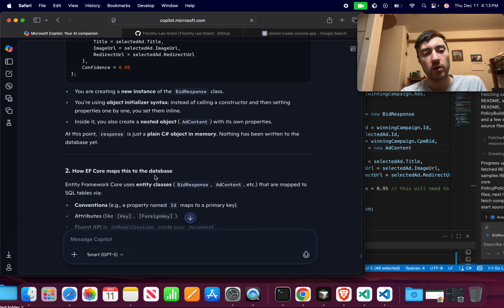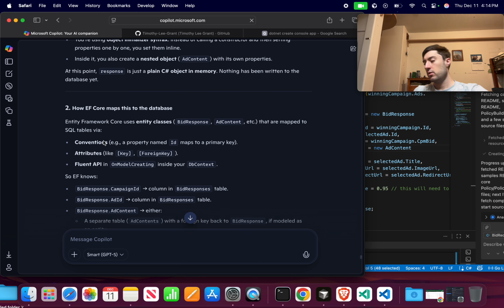Inside it, you also create a nested object called add content with its own properties. At this point, response is a plain C# object in memory. Nothing has been written to the database. Okay, understood. Understood. So we just have a plain object.